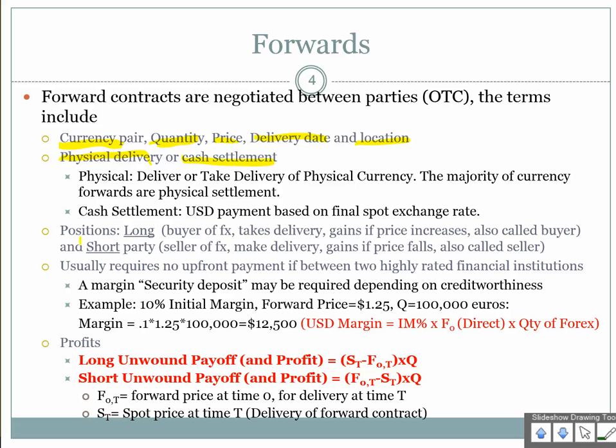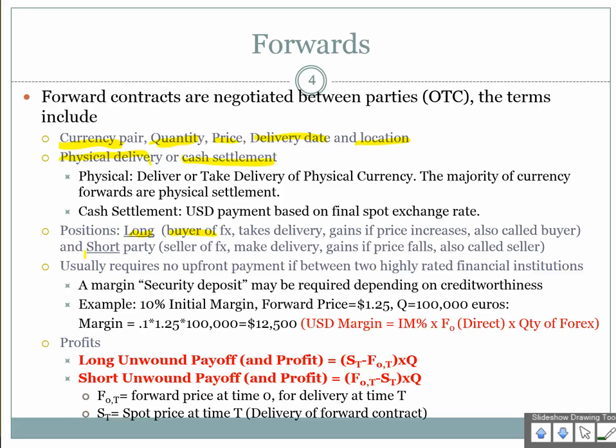In this contract, we also need to specify who is the buyer and who is the seller of the foreign currency. So from an American's perspective, the long party is also called the buyer of the forward contract, and that is the counterparty in the contract that takes delivery of the foreign currency. In other words, if I'm long or I bought the forward, now you didn't really buy the forward, you just entered into an agreement to buy the euros. If I am long or the buyer of that contract, I will buy the euros and give you dollars.